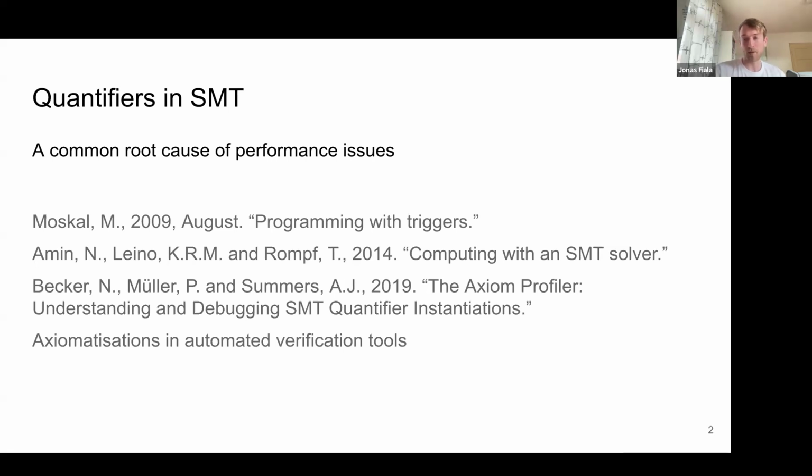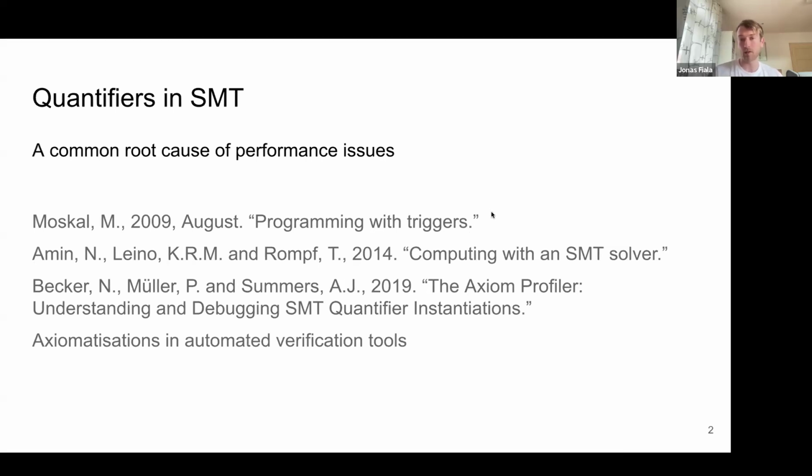All of these quantifiers that we use in verification cause a lot of issues. And the tool here will hopefully help us figure out where those issues are, because this is generally quite non-trivial. A quantifier that someone's written might look harmless, but it actually is causing a severe performance degradation.